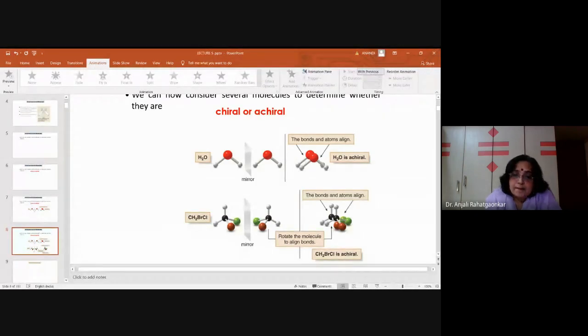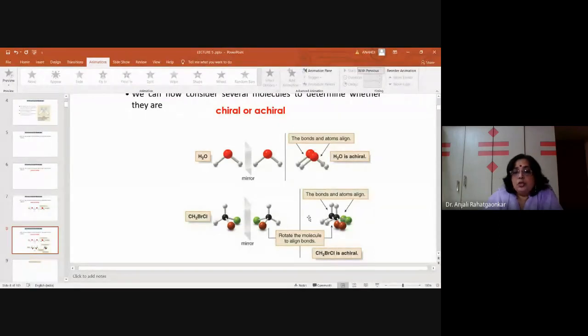Yes, ma'am. हाँ, सो इसमें जो है प्लेन ऑफ सिमेट्री है. ठीक है. And the another thing is it is a super-imposable. अगर सपोज सुपर इम्पोजेबल है तो इसमें कोई ना कोई सिमेट्री एलिमेंट जरूर काम कर रहा है. इसे आप अच्छे से ध्यान में रखो. So that molecule is a chiral molecule.